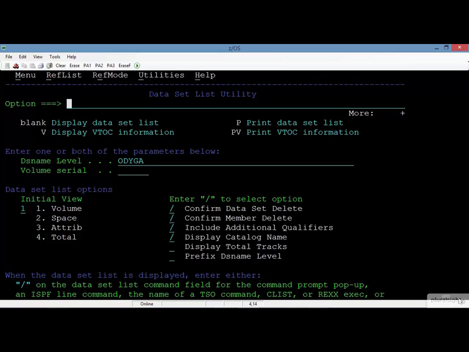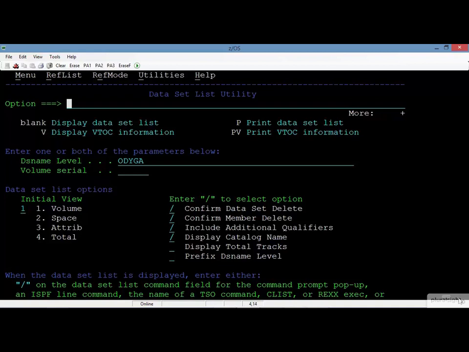So the equal sign, as we said, basically indicates we want to use the primary menu options and then 3.4 from that menu options. So while we don't physically see ourselves traveling through this path, this is the mechanism that ISPF uses so that it knows exactly where we need to go in order to get to the panel that we want. So this jump command is extremely useful in taking shortcuts to get us directly to where we want to be.